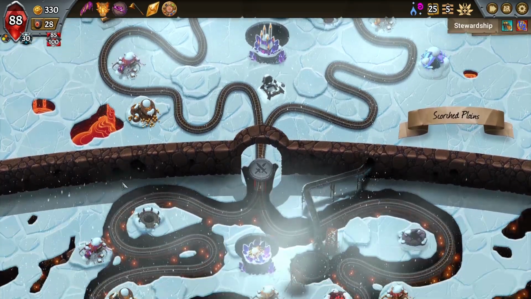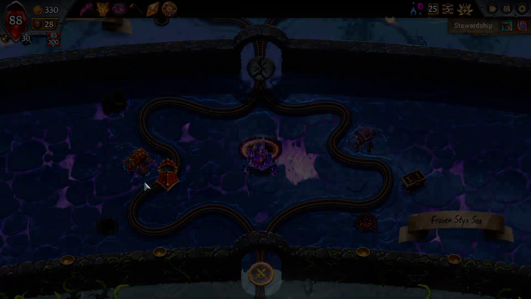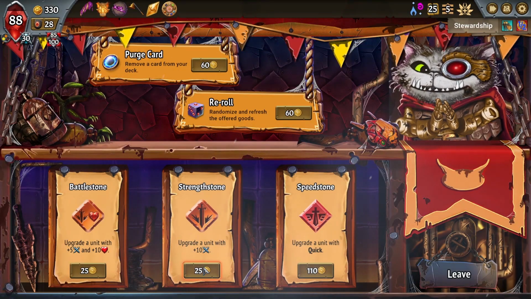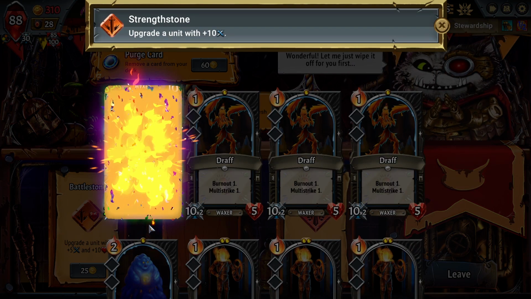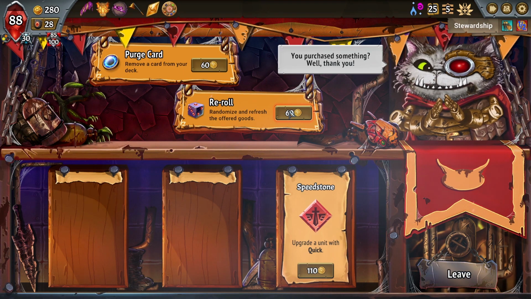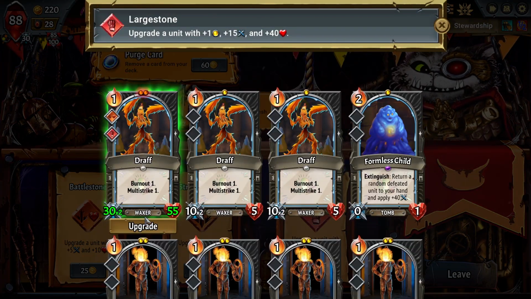Okay, Merchant of Magic. There's 2 Merchant of Magics coming up. We're going to be going Merchant of Magic. +5, +10. +10. You know what? Take the +10. Take the +5, +10. Give me a reroll. We're looking for endless. I mean, we're looking for anything. Even a large stone, I think, would work.